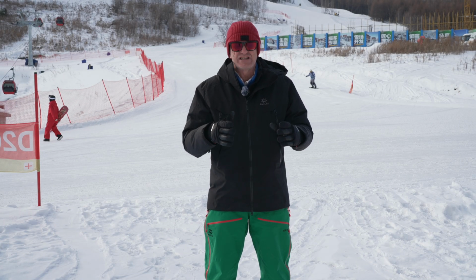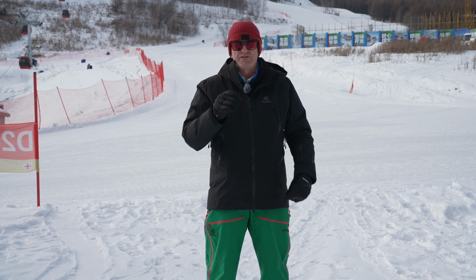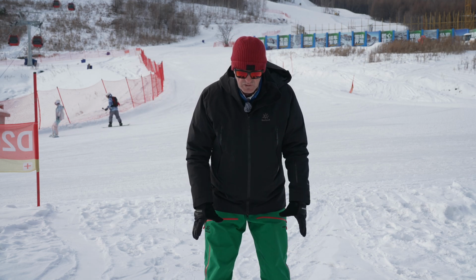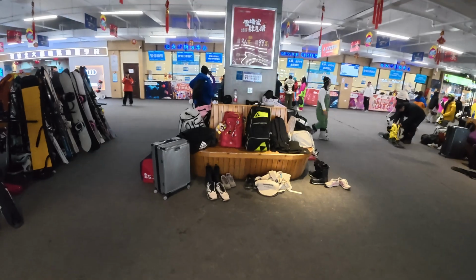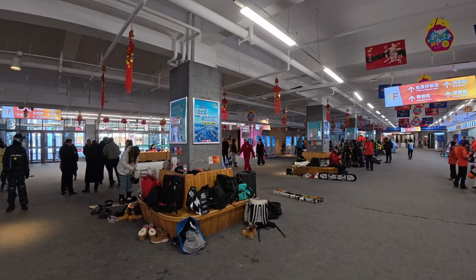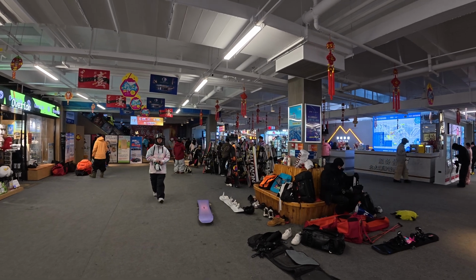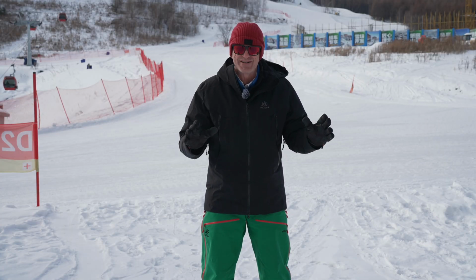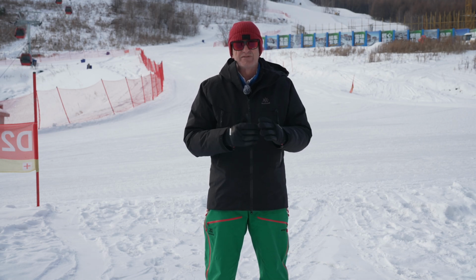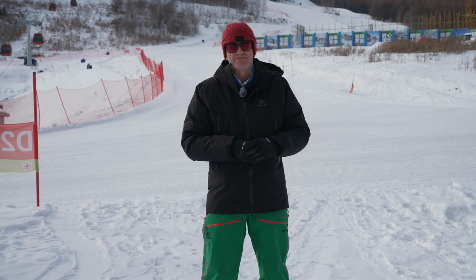Now, in the ski centers, there are lockers that you can rent, but a quick tip, if you don't want to spend the money on the locker, you can just bring some old shoes that you're not too worried about in case they do go missing, and a plastic bag to put everything in. I normally bring an IKEA bag, chuck all the stuff in that I don't want, and just leave it in the ski center. You're going to find everyone else does that. It's going to save you on locker fees. Nice and simple. Just make sure you don't put anything in there that you would really miss if it went missing.